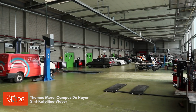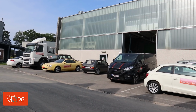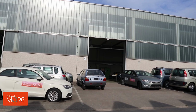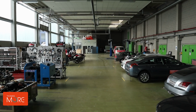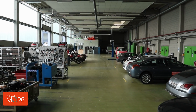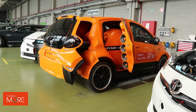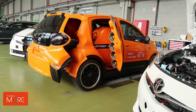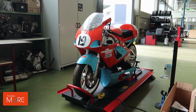Today we are lucky to be at Thomas More Campus de Nayer in Sint-Katelijne-Waver. They have invited us to their automotive test center where we can finally put my freshly swapped Golf to the test. A couple of years ago I graduated and obtained my bachelor's degree in automotive technology right here at Thomas More. This entire building is dedicated to educating petrolheads that are motivated to turn their passion into their profession.